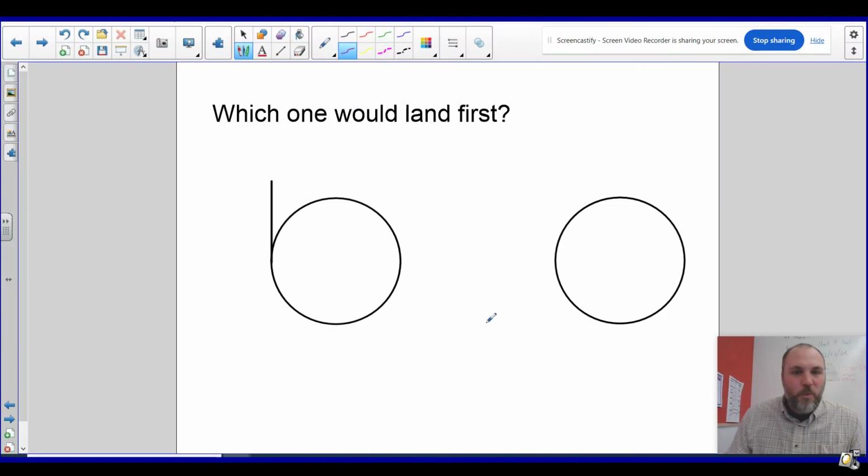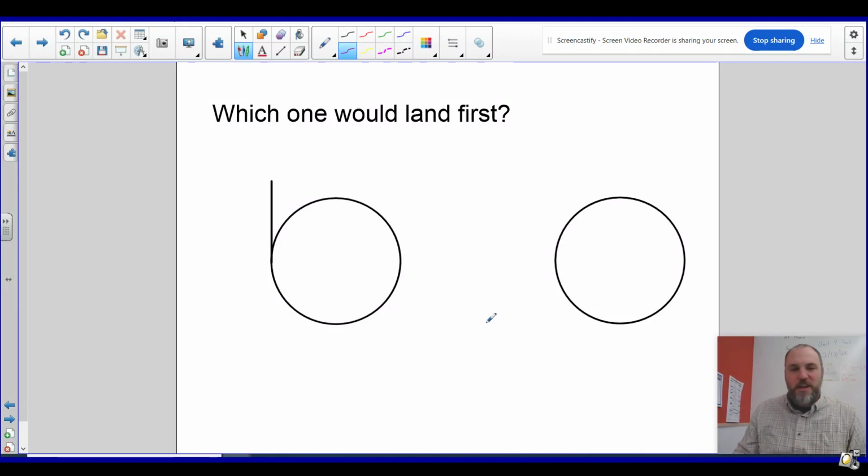Okay, so what I'd like to do really quick is imagine a thought experiment, or if you want to go grab a roll of toilet paper or a paper towel roll, I want you to imagine if I were to take the toilet paper roll and just drop it, versus if I hold on to one edge and keep my hand still and drop it and allow it to unwind or unravel as it falls. Which of those is going to hit the ground first? Okay, so go ahead and make a prediction before you try that.